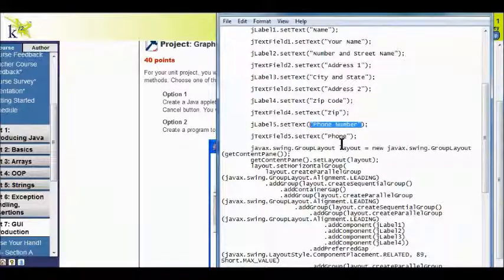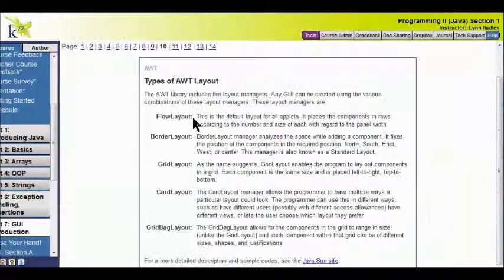Now I've just done this in this particular fashion, but you don't have to go the way I went. You see, I chose the flow layout. Flow layout is the easiest one for me to do. I just figure out where on the grid I want to put things, and I put the locations on it.